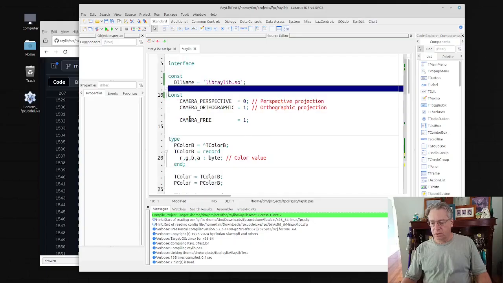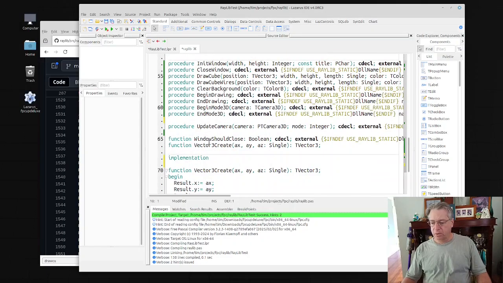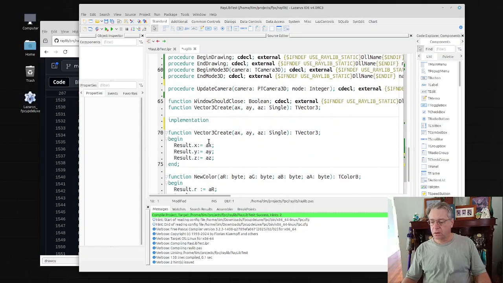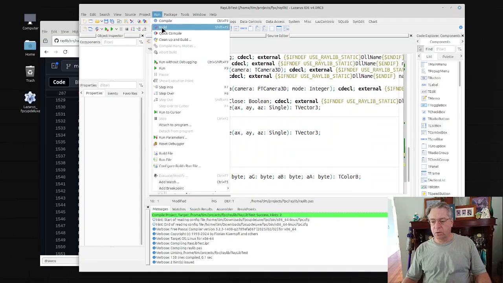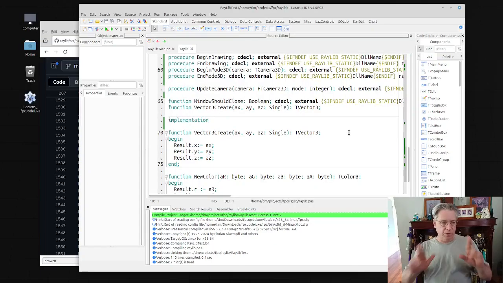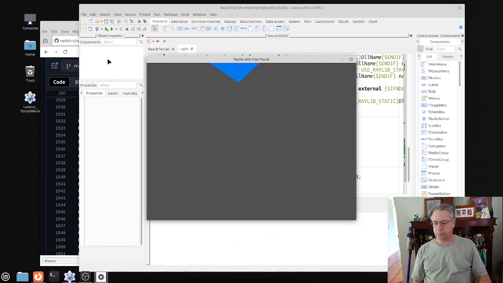Let's just make sure I haven't messed up anything here. Once you've converted, you can build your program, and fingers crossed, it builds correctly. Doesn't mean it works, it just means it's built. And then you can actually run it, and we can see what the program does.